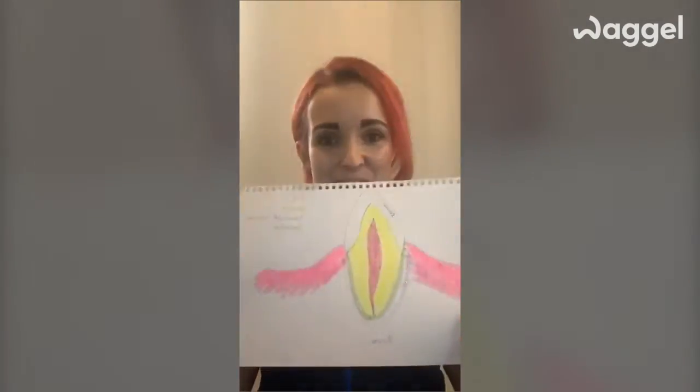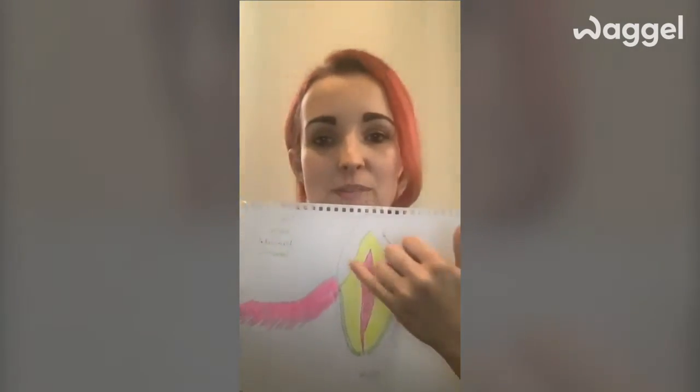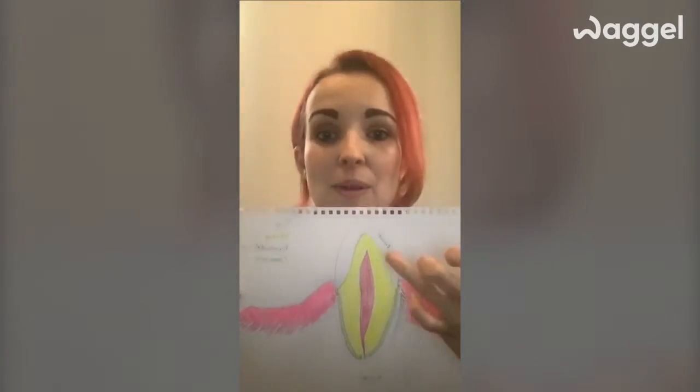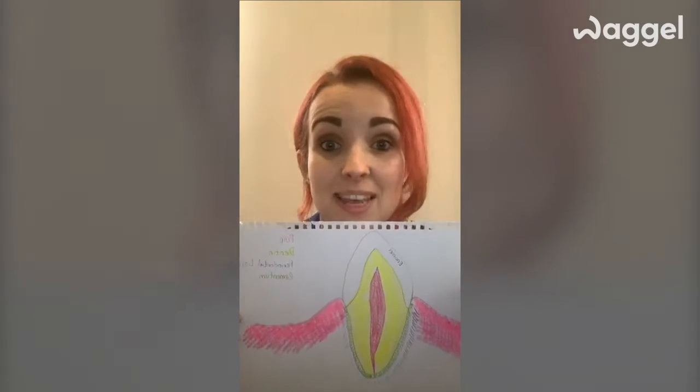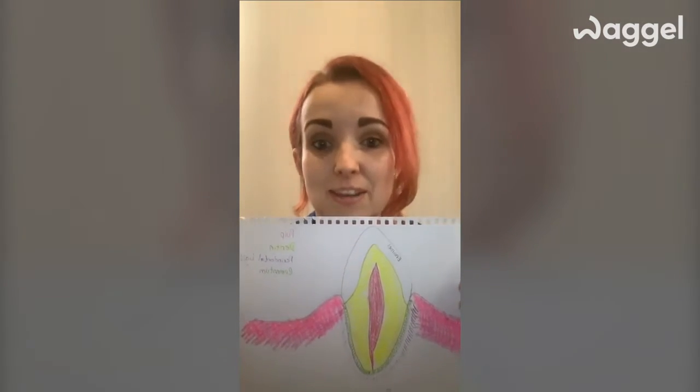I thought we'd start with some basic dental anatomy. I've tried to draw a picture of a tooth — I'm not an artist, so I hope it's good enough. This is a cross section: we've got our gum, the enamel which is the white we see on our teeth, also known as the crown. We've then got our dentine and our pulp. The pulp cavity is full of nerves and blood vessels — that's what hurts, and that's the bit we really don't want affected by disease because it's going to be sore.